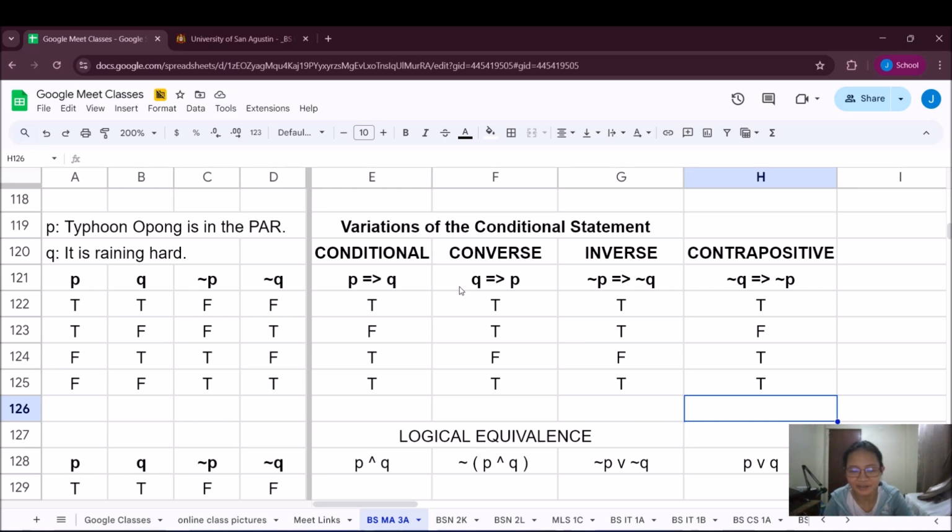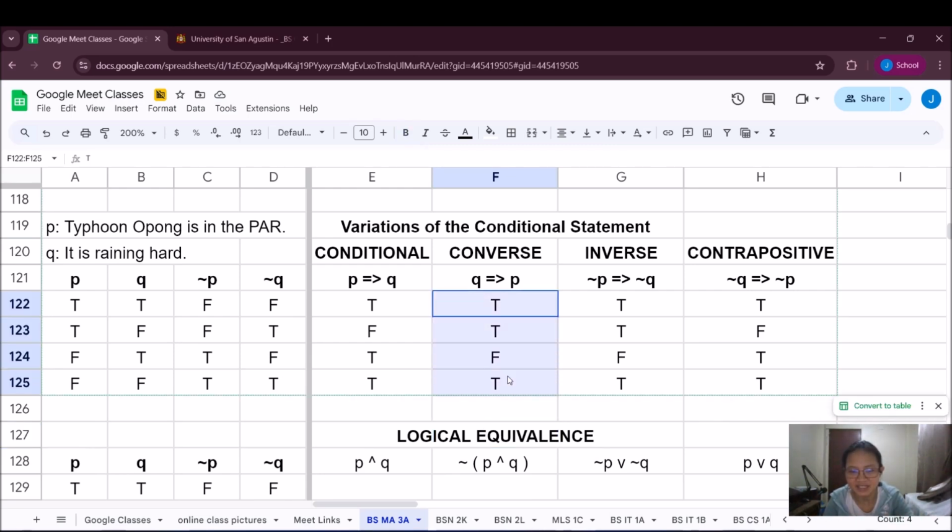Okay? And then after that, we'll be discussing logical equivalence. So logical equivalence is when the truth tables of your statements have the same truth value all throughout. So it's a match. So for example, this one, both statements are true in the first row, both statements are true in the second row, both statements are false in the third row, and both statements are true in the last row.